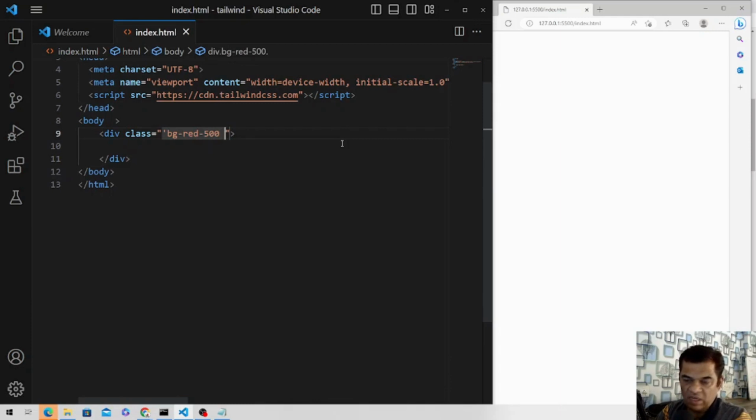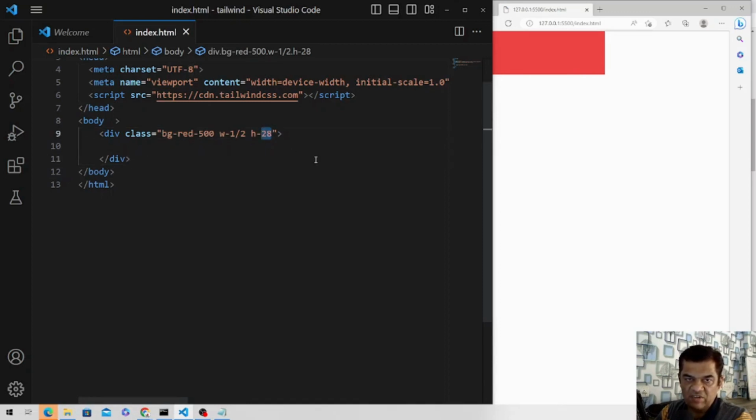Now I will say width of 1/2, height of, let's say, 28. Now you will see a box. Box is appearing, width is 1/2 and height is 28.